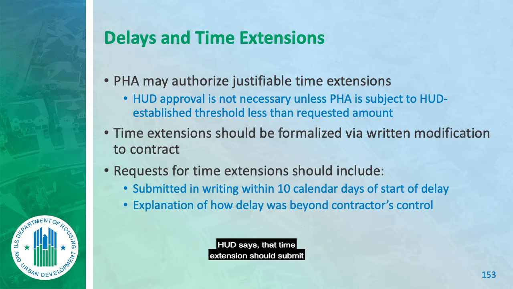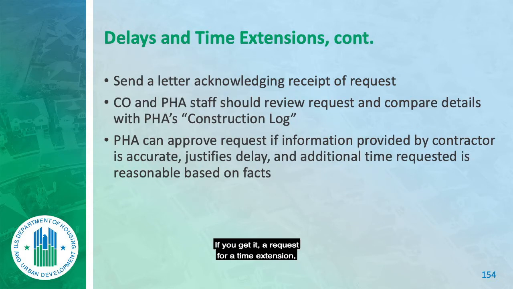HUD says that time extension should submit their request 10 days ahead of time. Good luck with that. Yeah, because they're hoping always to be able to catch up, and they just don't. If you get a request for a time extension, but you're not yet ready to approve it, just acknowledge receipt. Thanks, we'll take a look at this. I'll let you know tomorrow. Consult with all the parties involved before you give an extension.